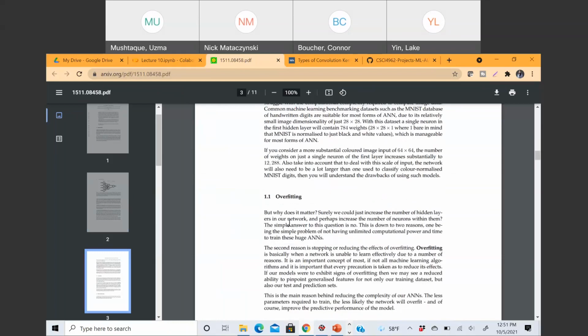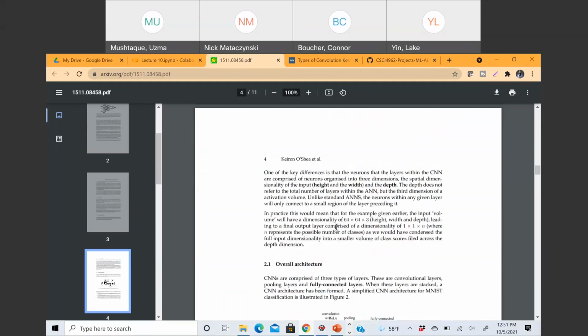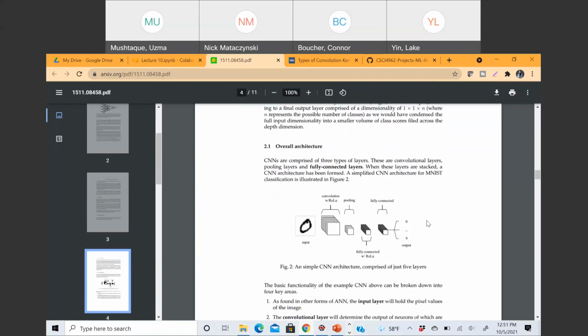It also points out why we cannot use artificial neural networks and why we use convolutional neural networks: every image has such a humongous amount of data that it might at times lead to overfitting. So we are also dealing with that when we do these convolutions. So that's that, and this is the thing that I wanted to show you.